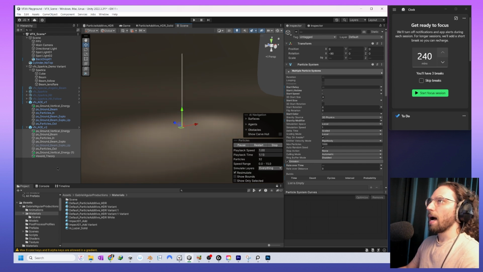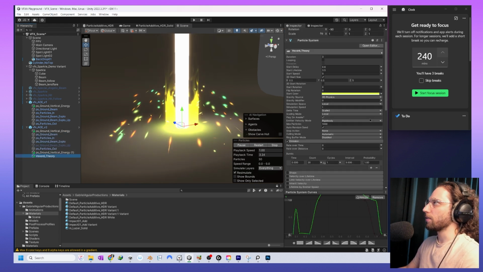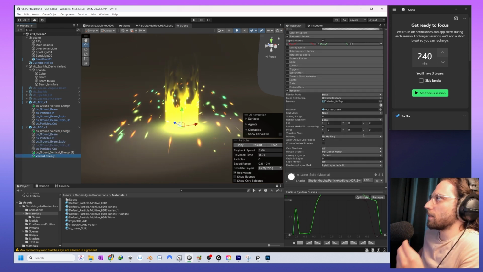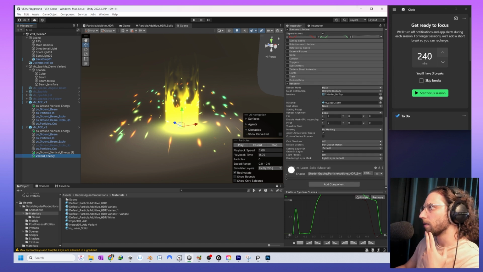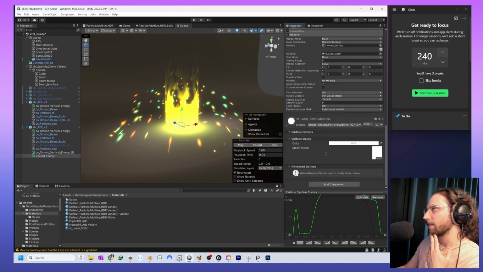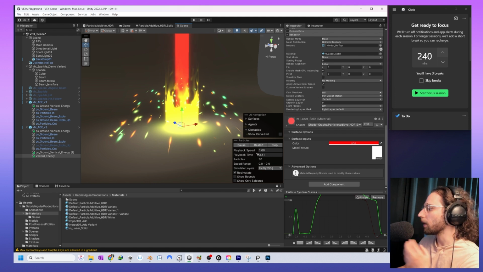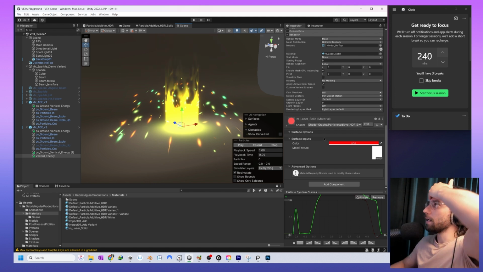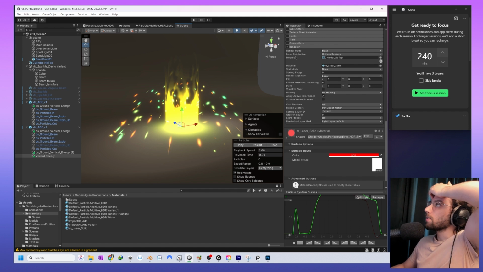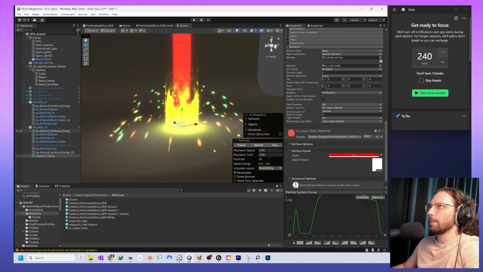Okay. How do I make the laser be behind some of the effects? Is this possible? How can I make it render behind the other effects? Yeah, okay. There's a sort mode in rendering. Okay. Let's go. Sort mode. By distance. Oldest in front. Youngest in front. By depth. I guess it's by depth. I mean, you can't say yet.